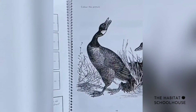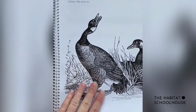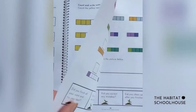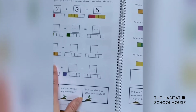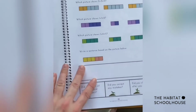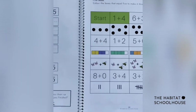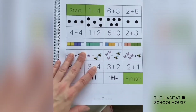So, yeah, it's all stuff like this. And then all throughout, there's a few coloring pages thrown in, like little brain breaks, I think it says in one of the other books, which I thought was a really great idea. Now, we are only ever going to be doing maybe 2, maybe 3 pages of this a day, even if that. So those will just be fun little things for her to do. But yeah, they're all done really thought through, how they presented everything and the order that it went in.